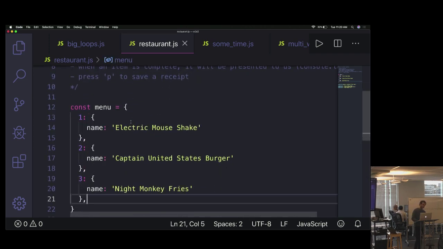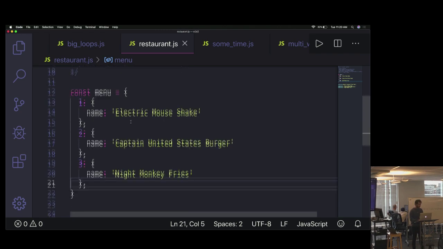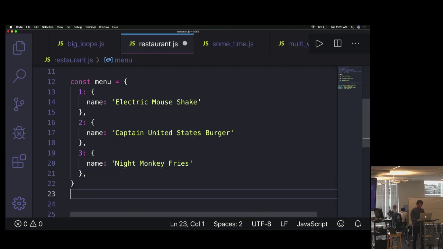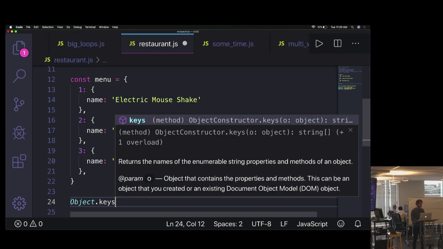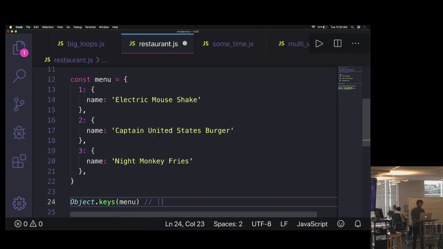And what I want to do is loop through this menu to print out the options on the screen. And how do I loop through an object? And so I might do object keys. That's one thing that I could do. There's object.keys. And object.keys, when you give it an object, such as the menu, is going to give me an array, which in this case is going to be 1, 2, 3, associated with the particular keys that I've chosen.